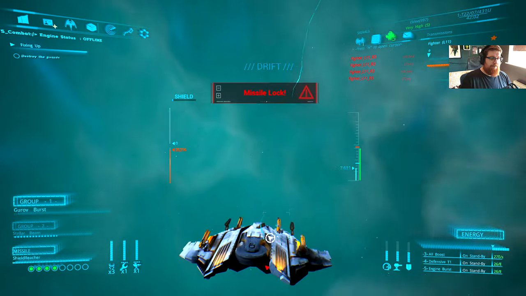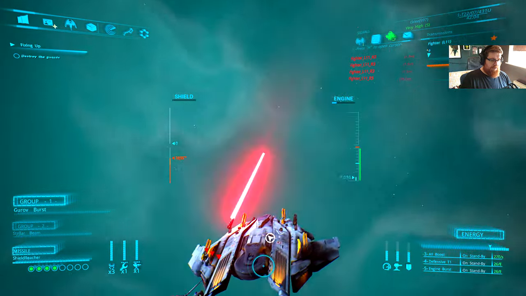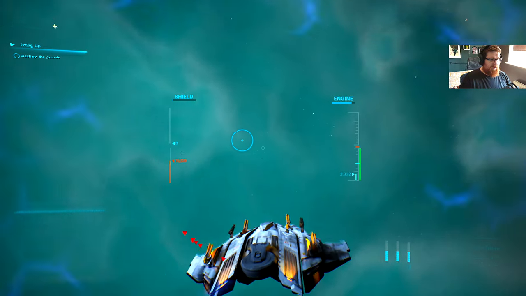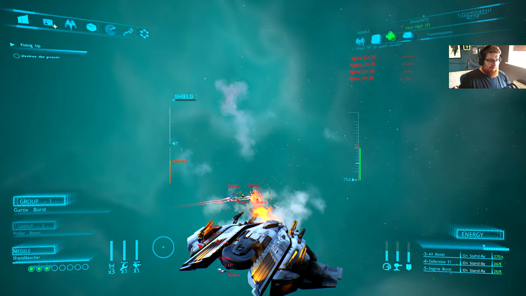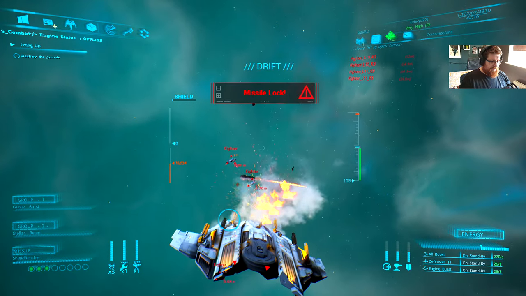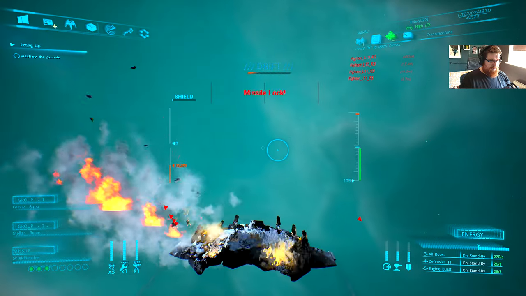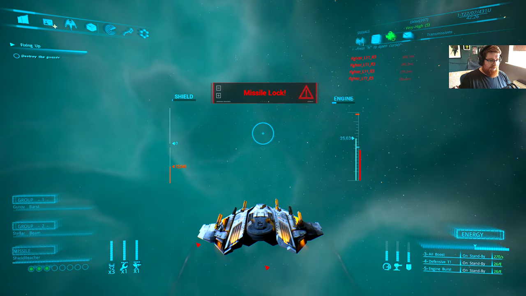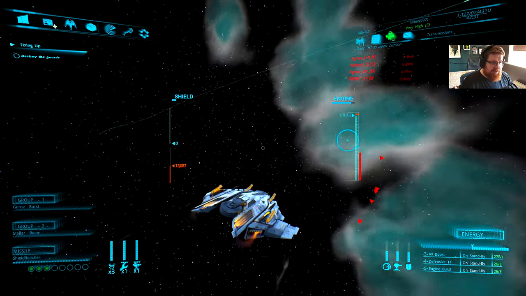Engine module offline. Engine module online. I don't know what's going on. I can't move anymore. What the hell? Weapons online. I've got like free cam or something set up. I don't know what's going on. Engine module offline. There we go. I'm free, I think. Engine module. Oh my god, it took so much damage. What the hell was that?